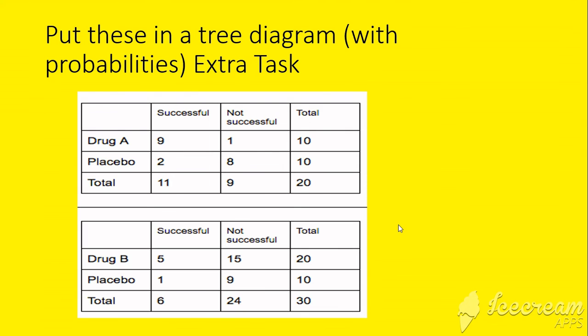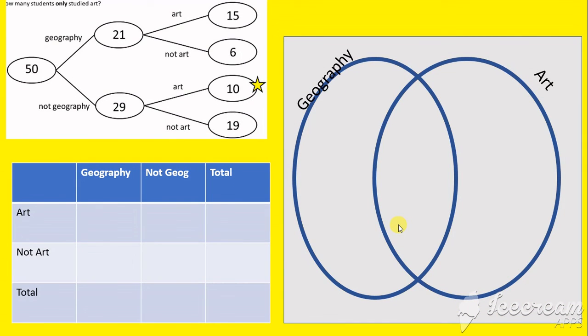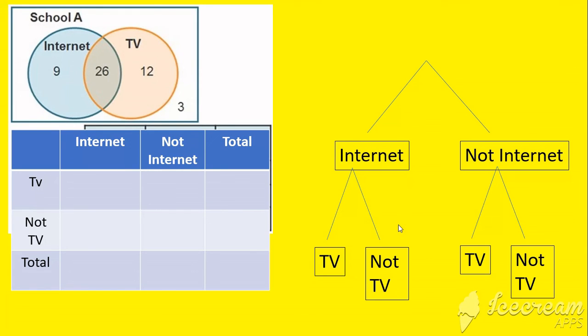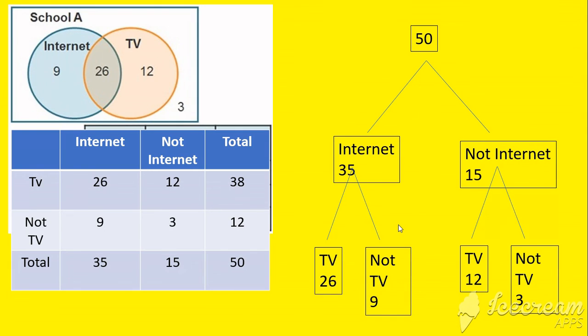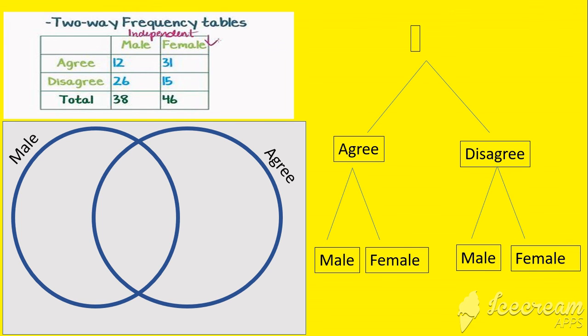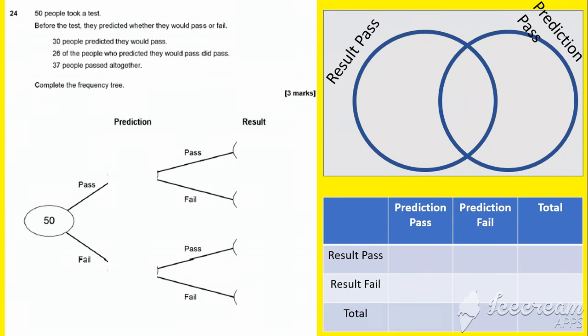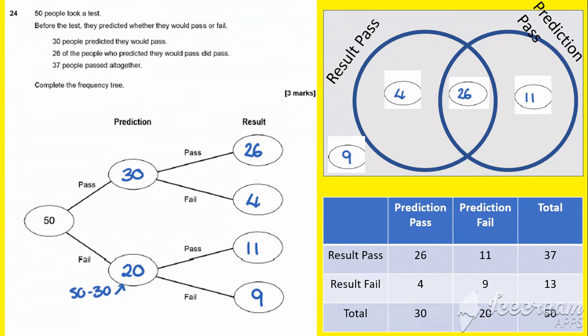Right, a lot of answers coming up. And this is what I did for the first one, just a bit of structure. Here's all my values thrown in. I notice you are just doing the same values again. My Venn diagram, again, just a bit of structure to help you out. Here's all my values thrown in. I've done my tree diagram going down just so it fits on my PowerPoint. Okay, structure for the 2-way table. Here's your answers. Again, the numbers have just been used again. The last one, for the structure, and all your values put in.